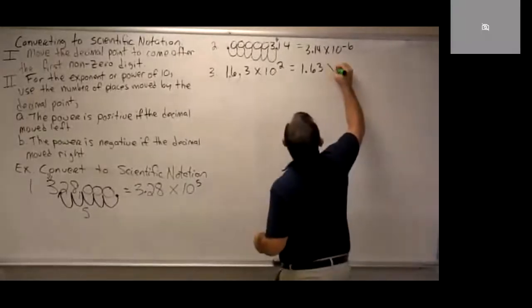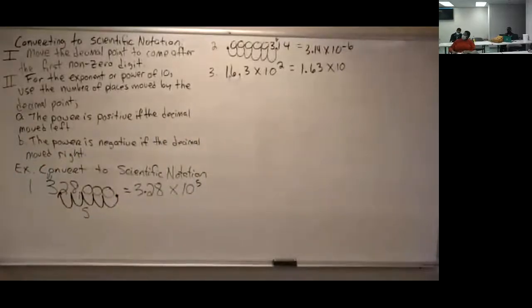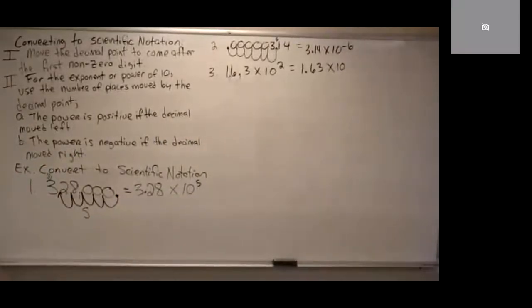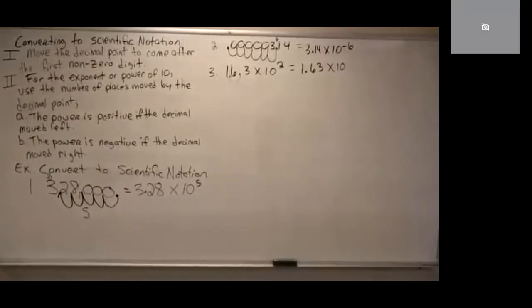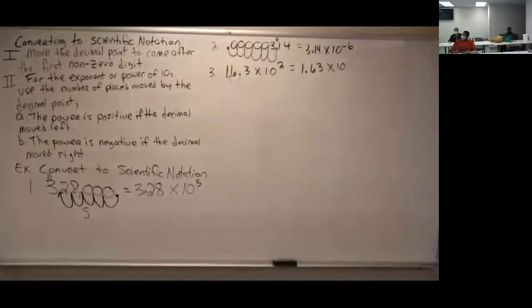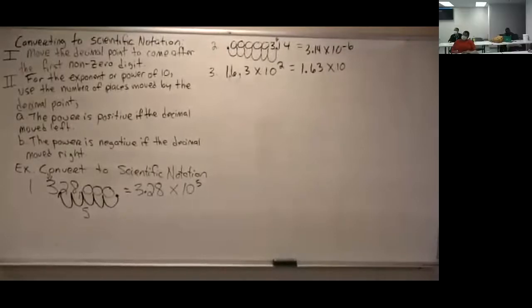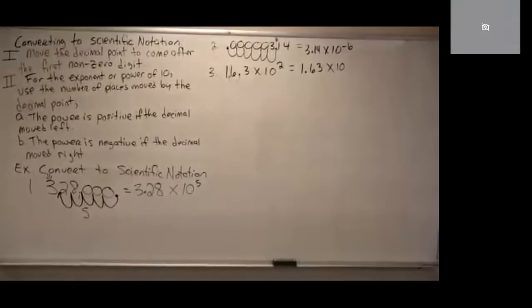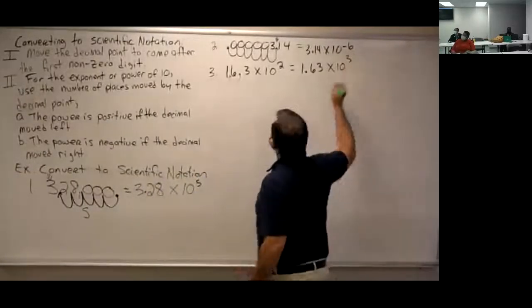You said when you move to the right, it does what? So when I move my decimal, this will actually move from behind the 6 to behind the 1. Since I move left on that, I add 1 each time I move left to my exponent. If I move right on those, and I put my decimal to the right, I would be subtracting 1 every time. So that gave me an exponent of 3 then, right?